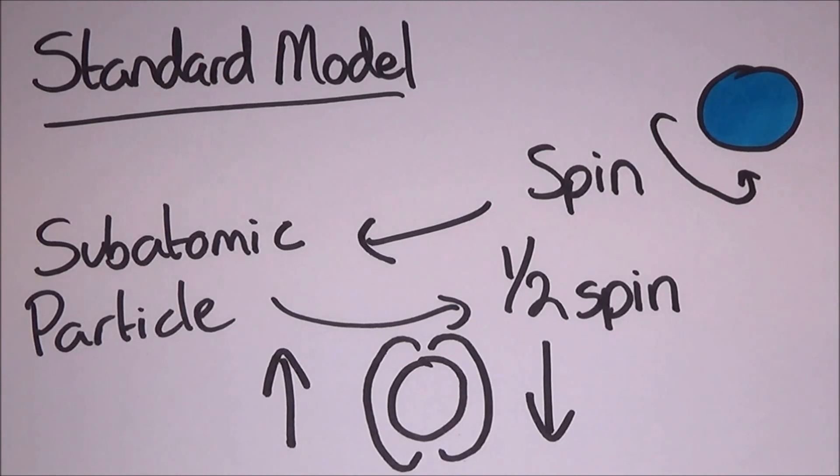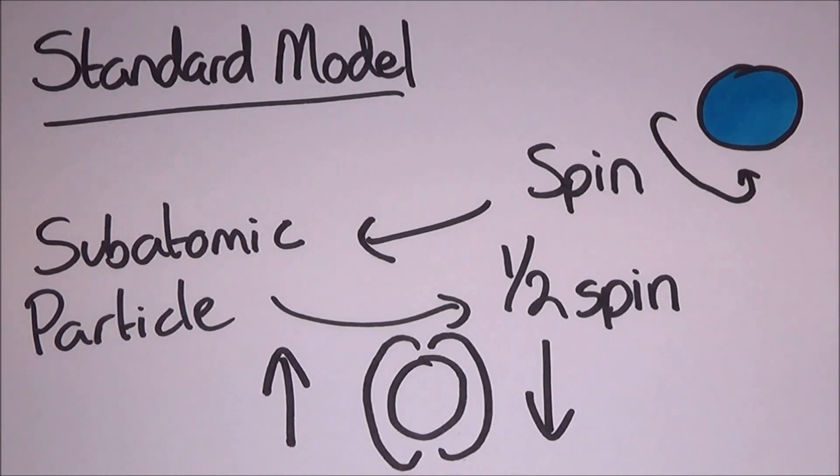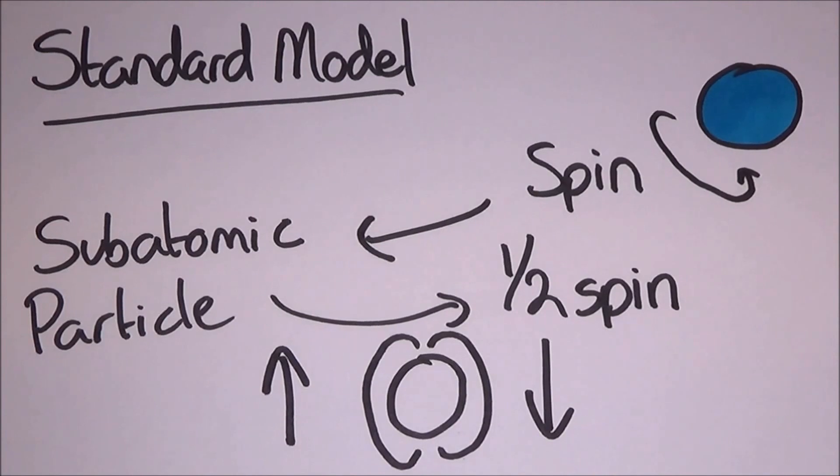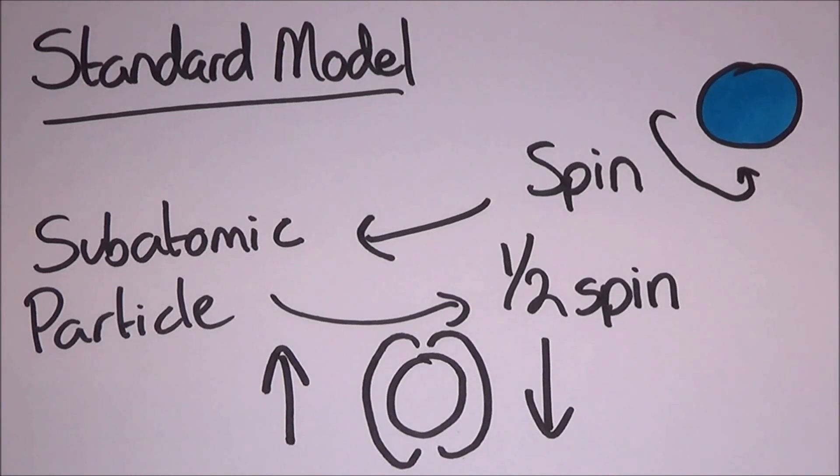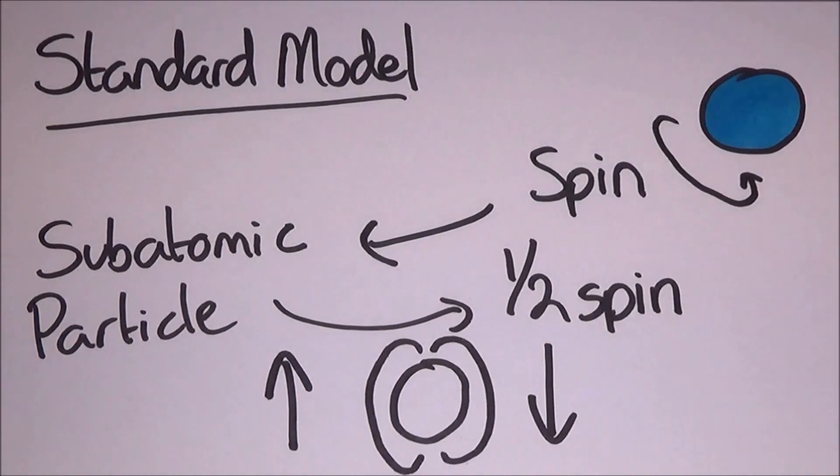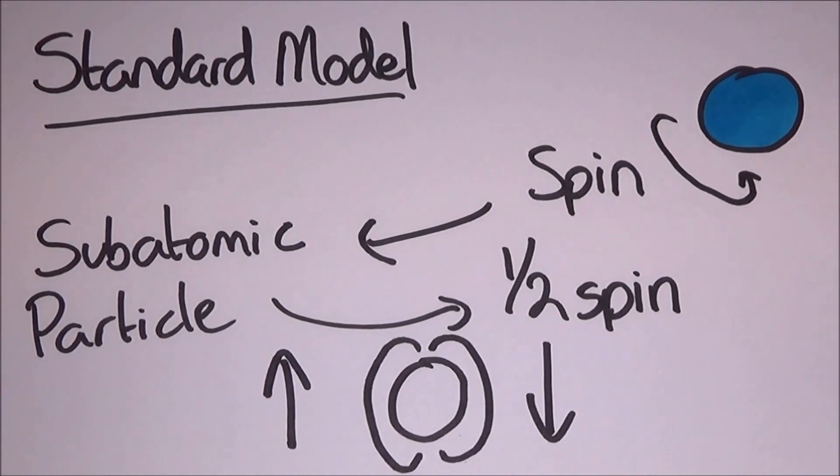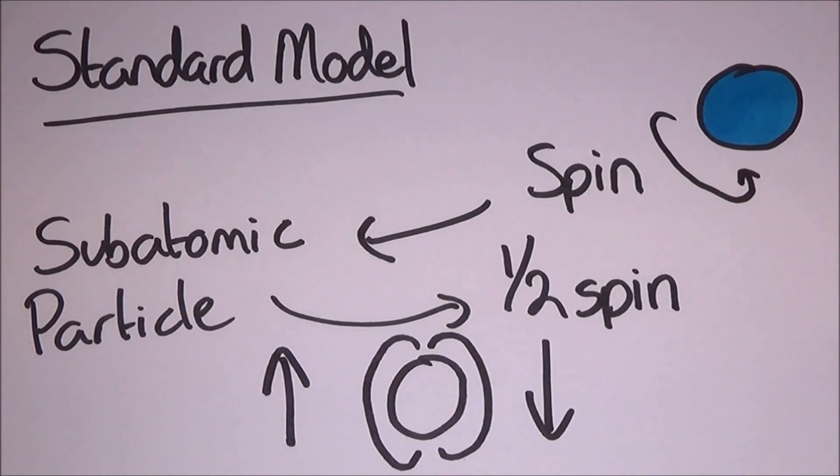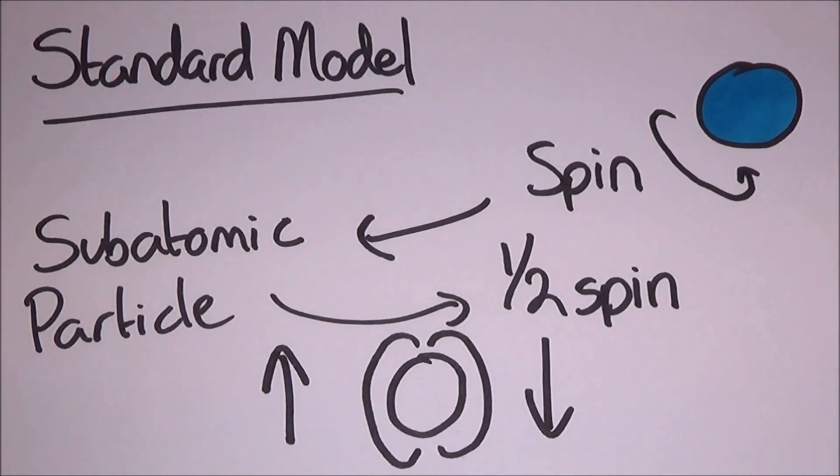Also, if you thought charge was going to have anything to do with this, it's not unreasonable, but it doesn't. Particles that are charged or not can still have spin, but that doesn't mean that they are not affected by the electromagnetic force. That's also an important point. So electron spin cannot be changed and it is affected by the electromagnetic force, aka photons.